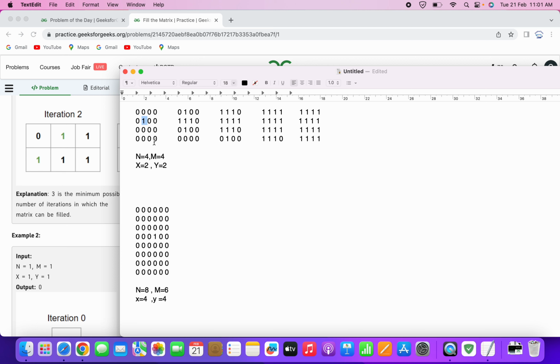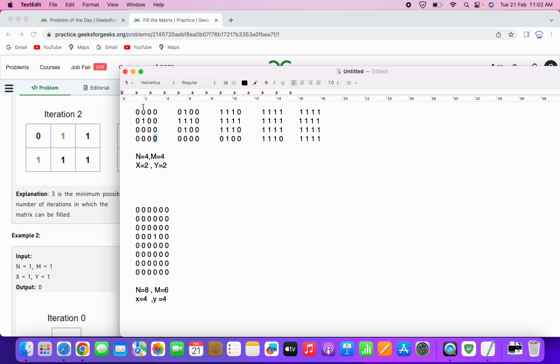So simply here, from this cell we can see which is the farthest end. So we can see this is the farthest end, this is the farthest end. So how many more rows do we need to cover? We are already in row number 2. The farthest end is in row number 4. So we need to cover 2 more rows. And how many more columns need to be covered for reaching there? 2 more.